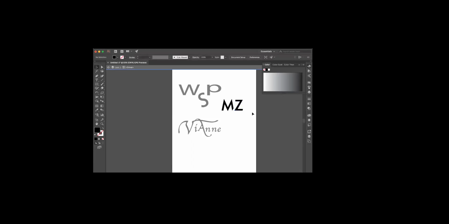Sometimes, and I could not tell you why, like in this case, and for all those who are watching, if you have trouble and the Pathfinder isn't working, you've done those steps, you need to expand the appearance. What that does is it kind of vectorizes your object. I'm not sure why some does that and some doesn't. I don't know the techniques behind it, but I just know that sometimes you'll have to go to Object, Expand, but that's only if it doesn't work the first time, like if you're getting warning boxes like you were seeing. So that's probably what you'll have to do if you try that again.